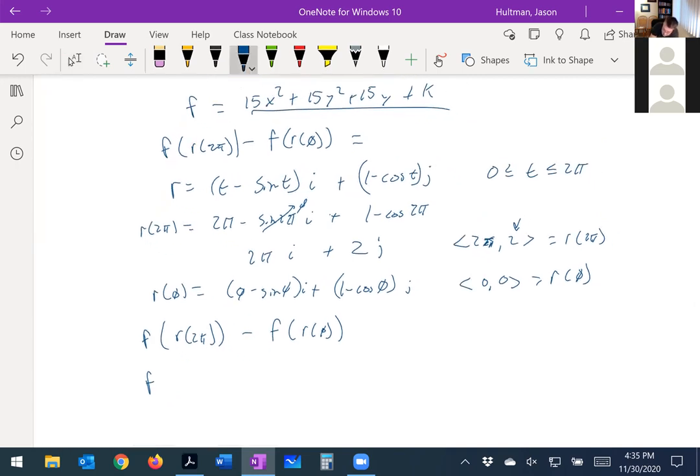x is. I don't know if this helps, but looking at it, I think it's possible that the r of 2 pi is 2 pi plus 0, because when you're looking at 1 minus cosine of t and then 1 minus cosine of 2 pi, would that not be 1 minus 1? Oh, you're right. Thank you. I was thinking of pi. Thank you. Yes. That's where I made the mistake.